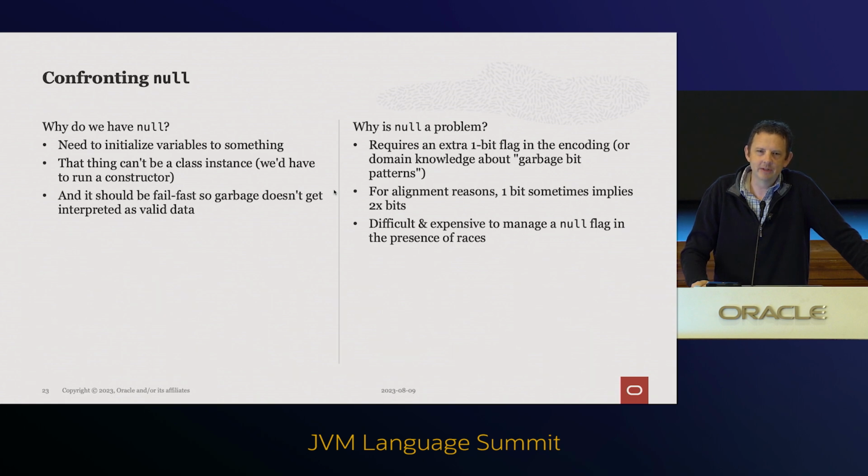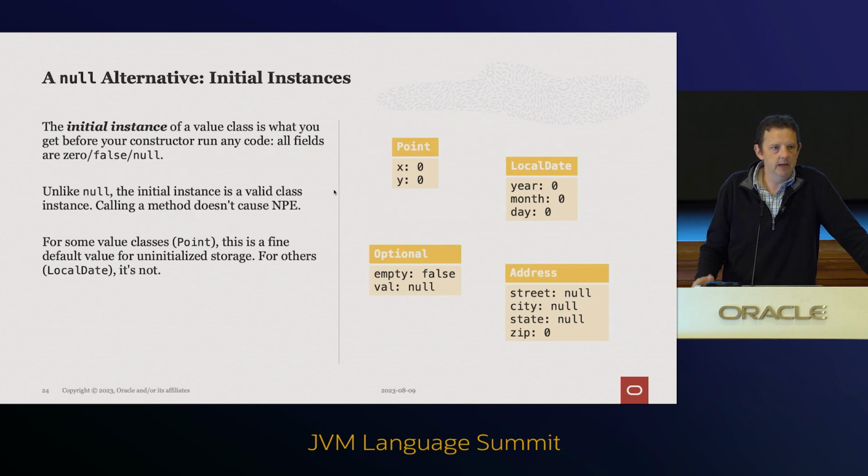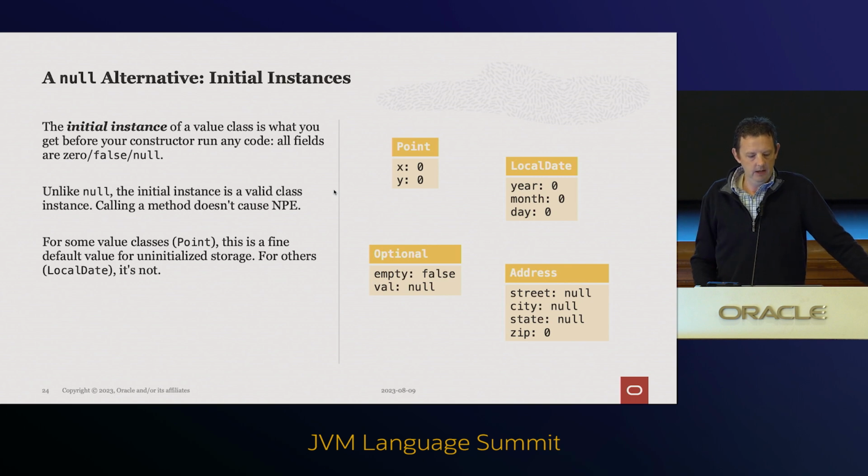You have nulls that you can get memory leaks with nulls. So it's difficult to handle null in a flattened heap. We've thought some about it and decided let's set that aside and focus on the straightforward case of if there's no null. So if we don't have null, what are we going to initialize our data to?